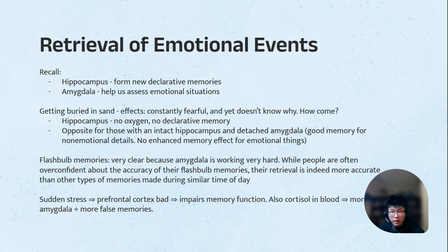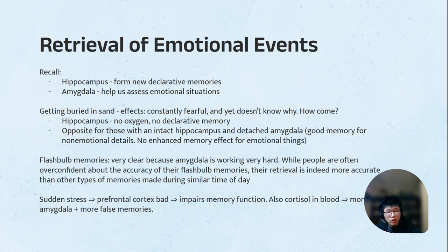If you get buried in sand, you will have a lack of oxygen, so your hippocampus will not work. The effect is that you're constantly fearful because whereas your amygdala is activated, you don't know why you're fearful, right? You're traumatized night and day, but you don't know what you're traumatized by. And it's the opposite for those with an intact hippocampus and a detached amygdala. You'll have a good memory for non emotional details, but no enhanced memory for emotional things. Flashbulb memories are very clear because the amygdala is working very hard.